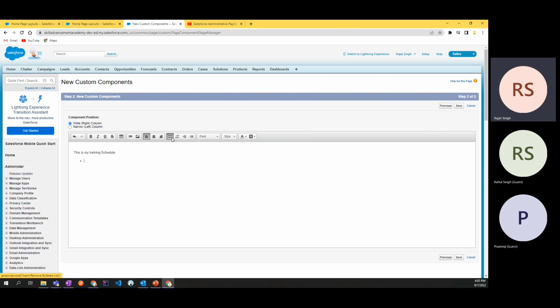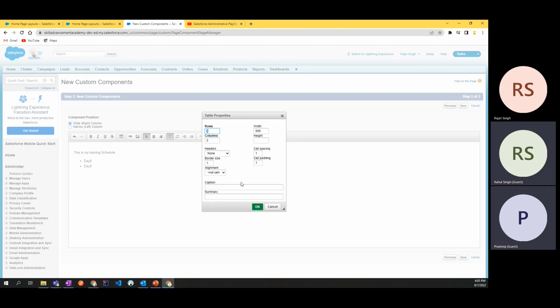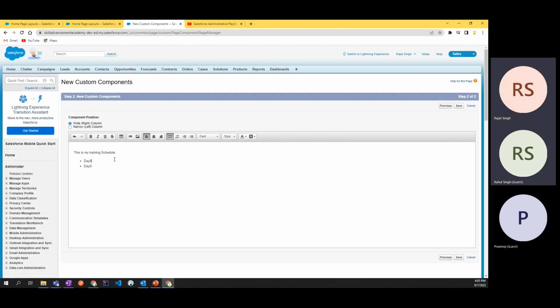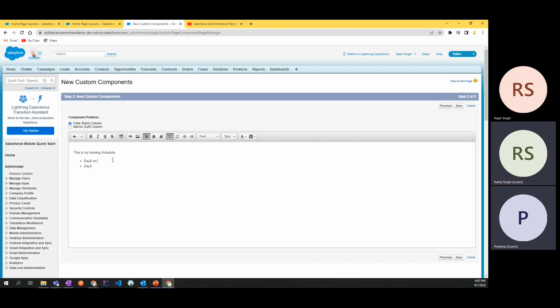Suppose this is the bullet list. So it's day 8, then day 9. You just have to press enter. So day 8 needs to be on 7/20.